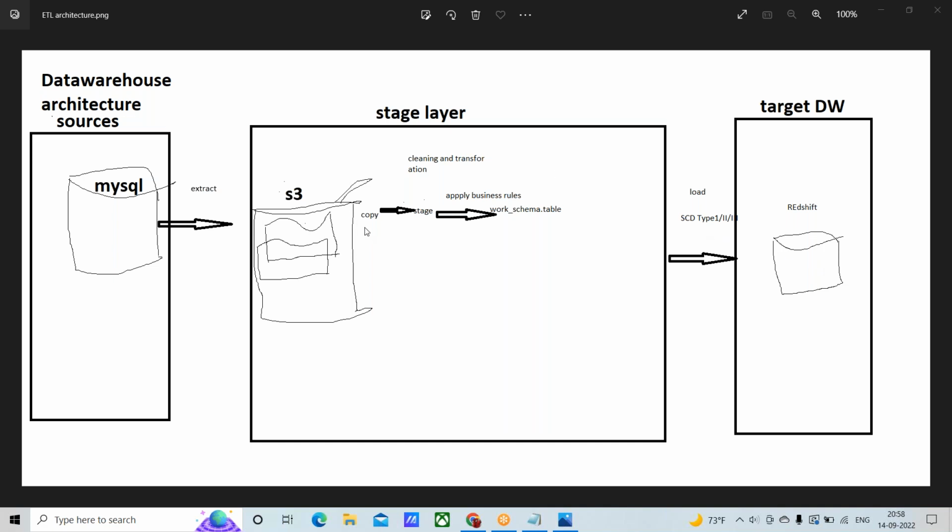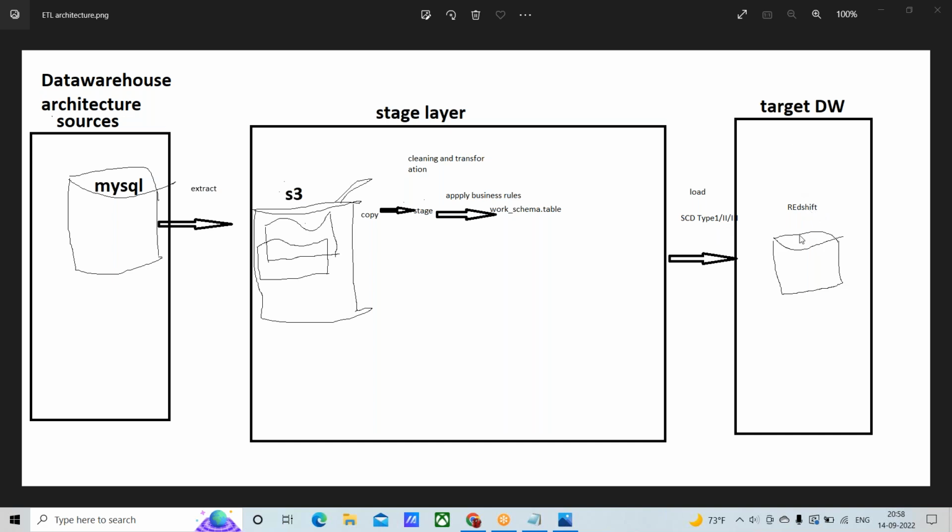Okay, fine. So basically you're extracting and then generating copy scripts, then loading into stage and work. For that, they are paying us software engineers. So what AWS did is, we're putting the data in S3, and then we are creating copy and loading into stage, then inserting into work, then creating SCD type 1, type 2, and then inserting into Redshift.